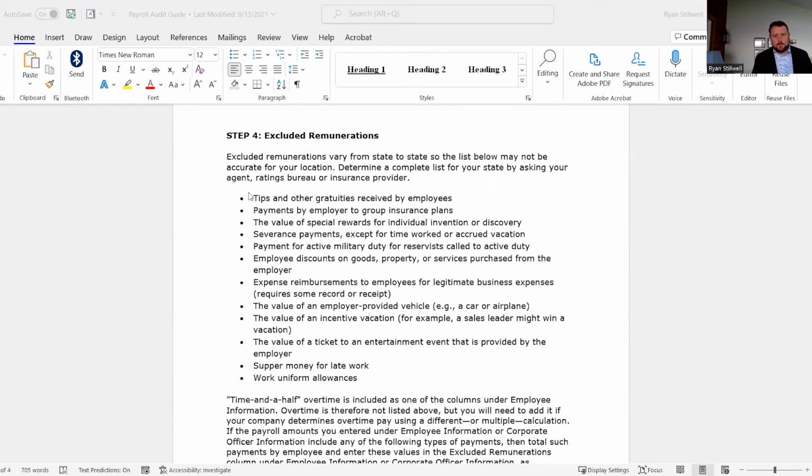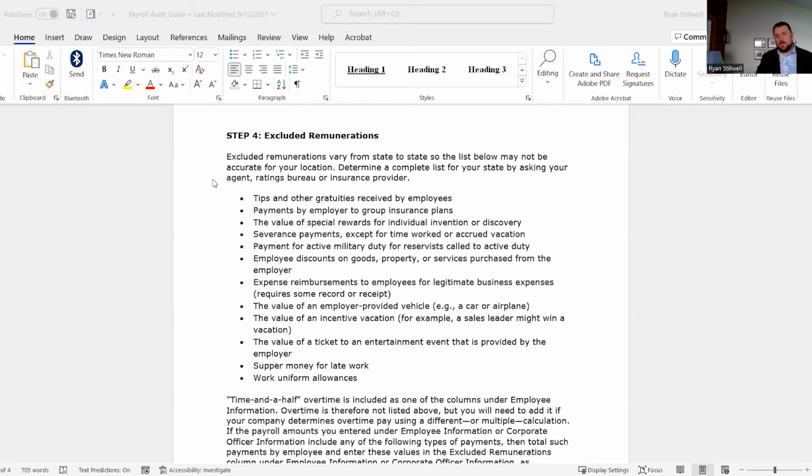So I'm just going to highlight the first one here, tips. In many states, tips and other gratuities that are received by employees are not chargeable under workers' compensation. In Pennsylvania, tips are chargeable up to the federal minimum wage. So if the federal minimum wage is $7.25 and you're a restaurant and your restaurant employees make $2.83 an hour, it's not going to be just that $2.83 an hour.